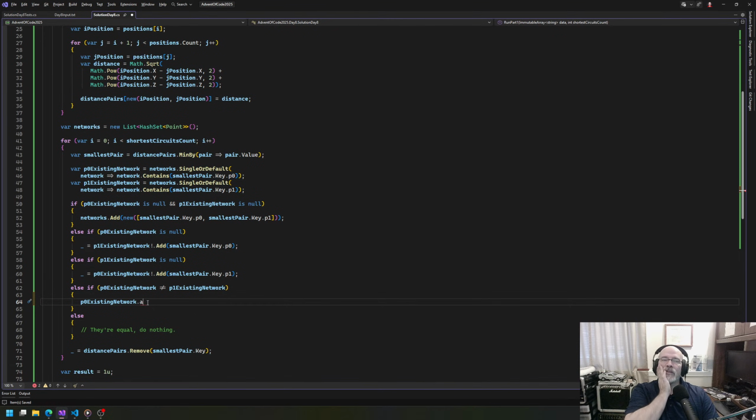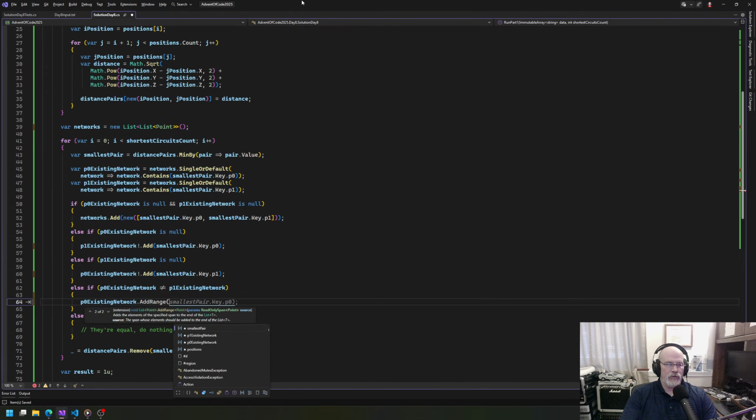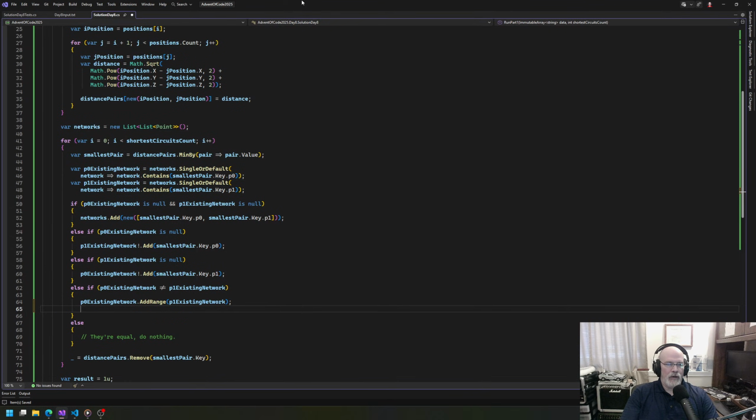We could decide to make these not hash sets and just make them lists, because the way we're doing this is that you're never going to have duplicates, and so then these are like this, and then we can say add range. P0 existing, we want to add P1 existing network. Okay. Now we want to remove networks, remove P1. And it wouldn't matter which one we're doing, because we're just combining both into one, and it doesn't matter which one it is.